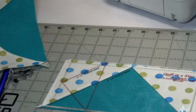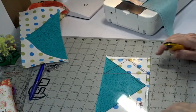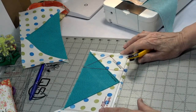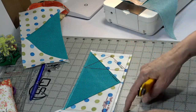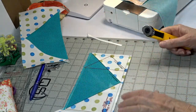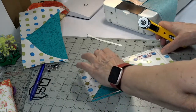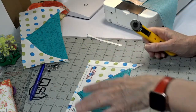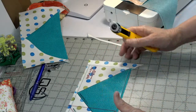Okay. But I still need to trim the side, so let me back up again. And let's get somewhere where the glare isn't there. Yeah, the glare's not too bad there. So I want to make sure that I'm lined up again. And this is lined up. And I'm going to trim the side. And then I'm just going to grab my fabric over here and spin it around as best I can. So this would be a good place for your rotating mat, so that you can turn the mat around, or a smaller mat.